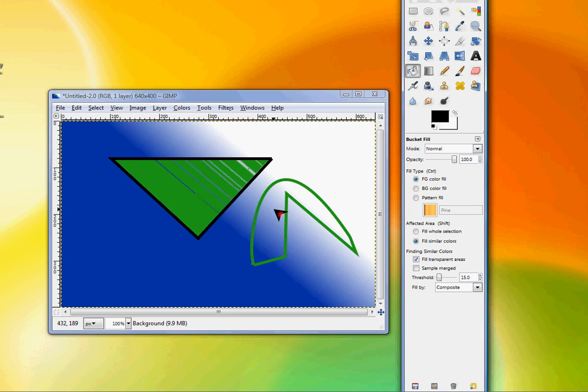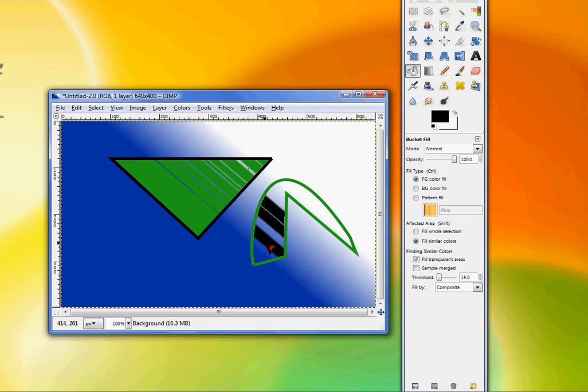Here we go, and fill. And that's my really nice two shapes.